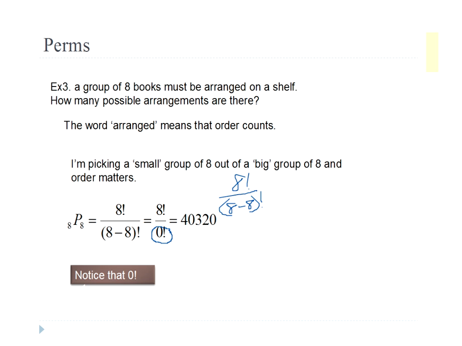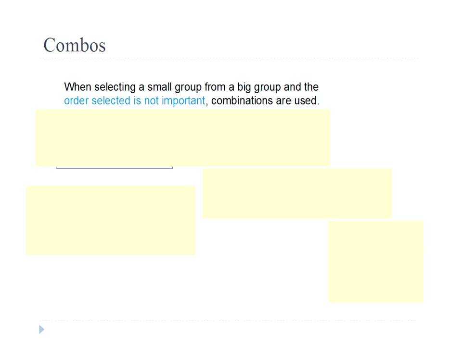So there are 40,320 ways to arrange 8 books on a shelf. And I just mentioned 2 of them, alphabetical order and reverse alphabetical order. But I could switch the first 2 books, have them in alphabetical order and switch the first 2, there's another one. So you can see that you wouldn't want to be drawing a tree diagram for any of this.